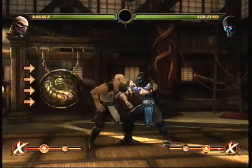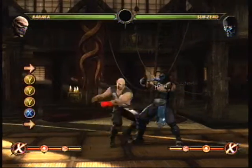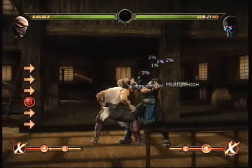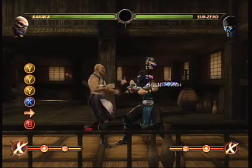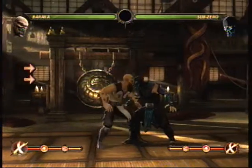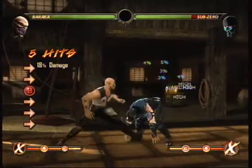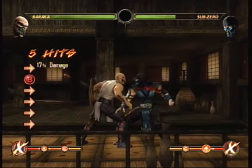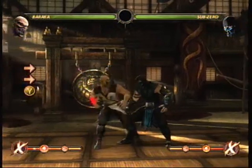So here I'm going to show 2-2 1+2, and basically after the 2-2 1+2, they're left neutral on block. And when you mix that with the reset, it's pretty much a frame trap. It's one of his best tools if you can pull it off. I don't usually pull it off online, but it's really, really good. And as you can see here, once you reset, you just immediately dash back into the 2-2 1+2. Sorry. You can just keep putting on the pressure.